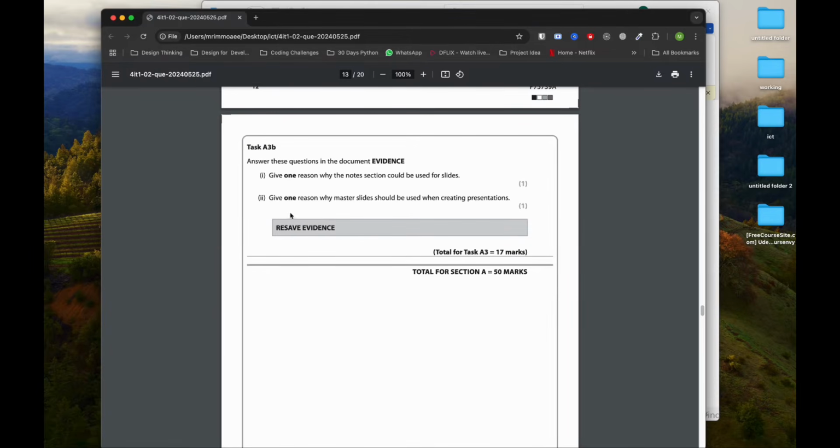Task A3B, answer this question in the document evidence. State one reason why notes section could be used for slide. So that we can remember, because when we use the presentation, during that time we are not writing every word, right? We are only focusing on some of the main points.